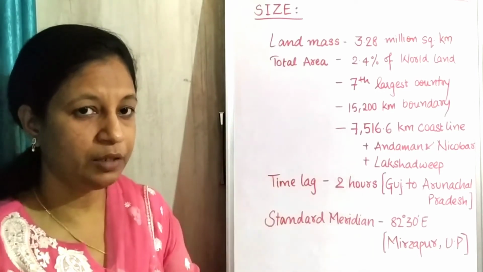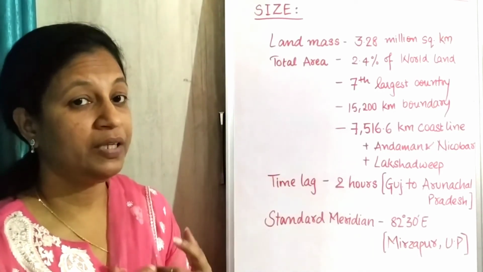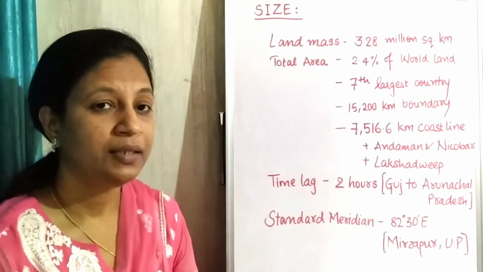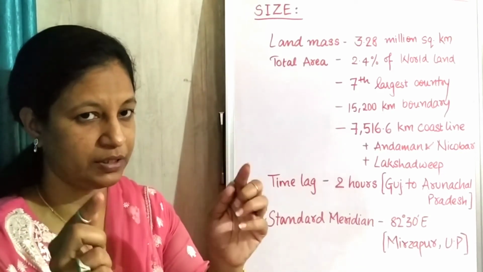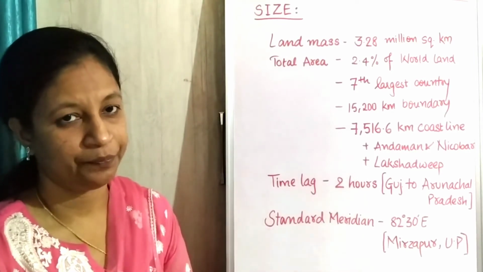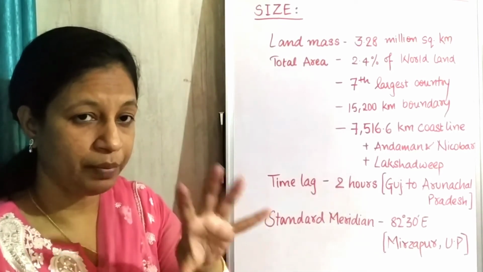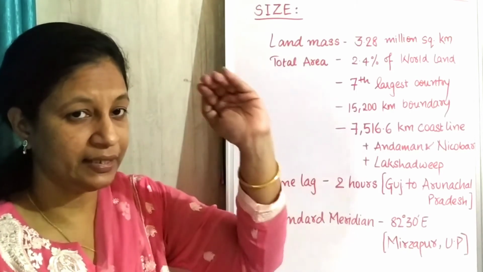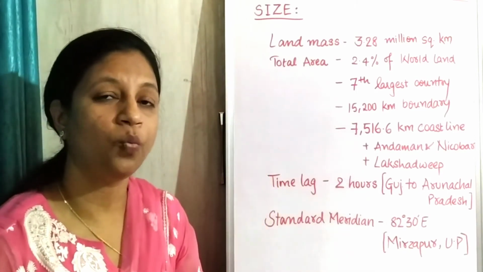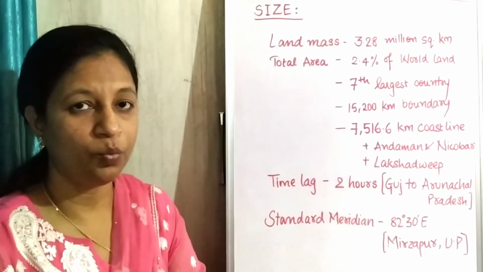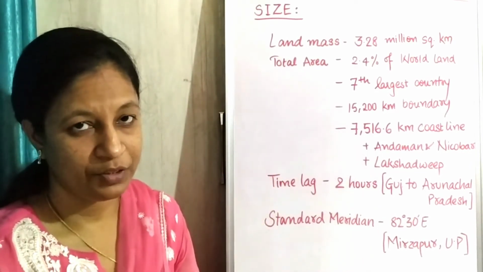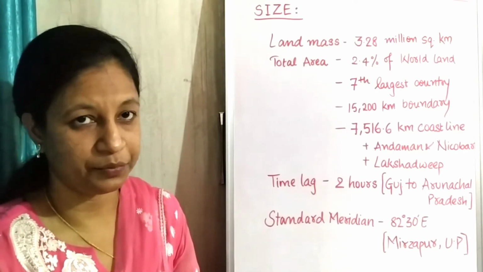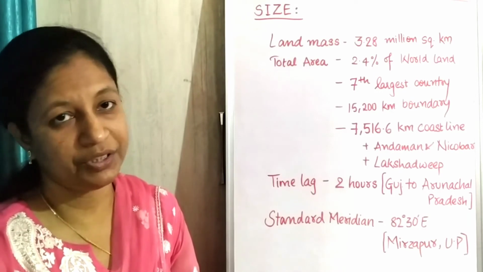This peninsular part also is our boundary, but we are the fortunate one. Only India in the whole world is fortunate to have the largest peninsular and the largest coastal line. Almost half of the Indian boundary is attached to the land side, and half is attached to the water side. When it comes to the water side, it becomes a coastal line. The seas give us a great advantage. We have the longest coastal line.